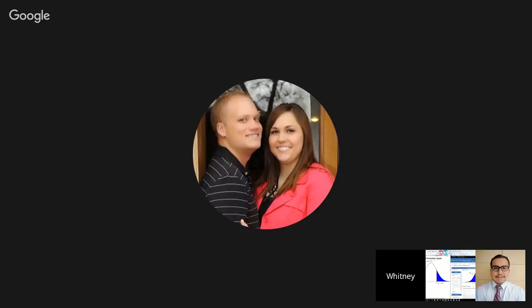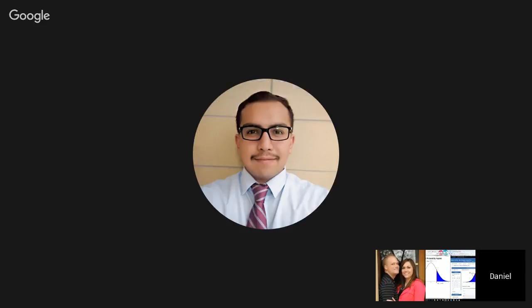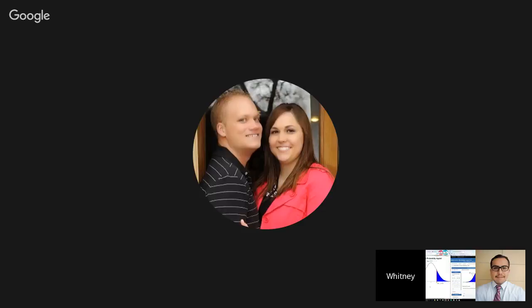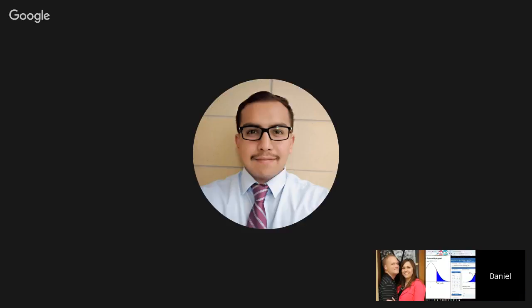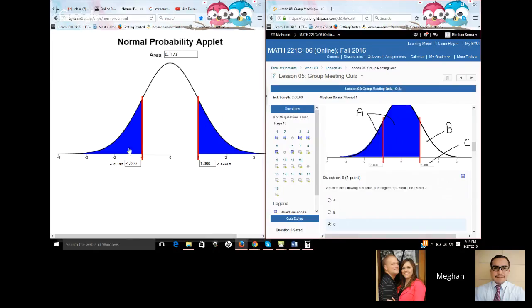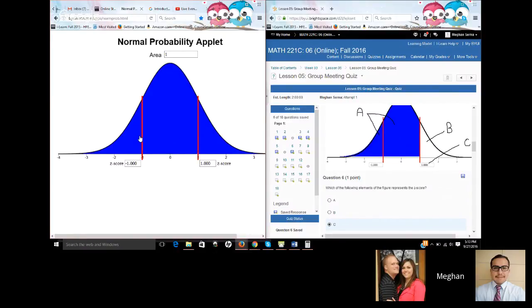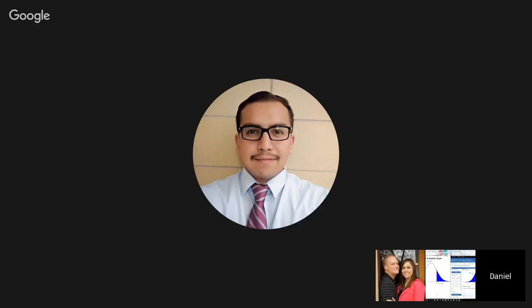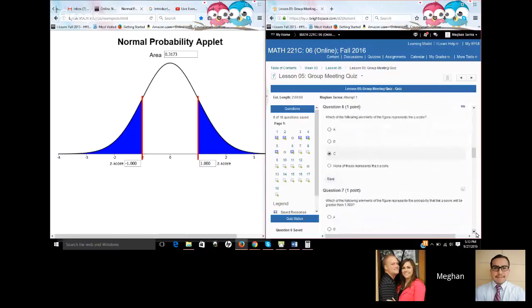Yeah, so I guess that's where I'm confused, because it shows the z-score next to both numbers on the applet. I know. So I'm like, oh, is it none of them? Well, I think, is there more than one z-score? It depends on which portion of the graph you're looking at. Yeah, that's true. I'm not sure. But I'm putting in C for that one. I'll unshare my screen now.